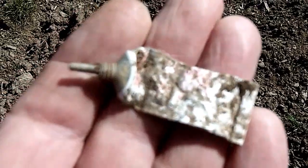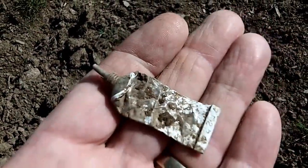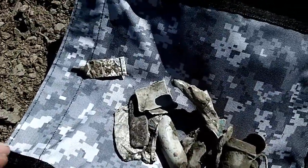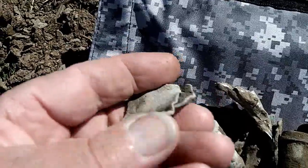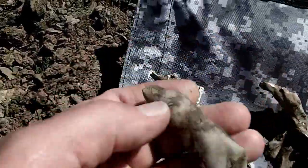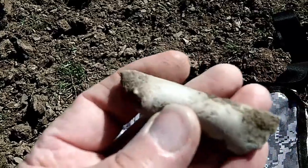So yeah, there's not much in the way of finds here. So we're thinking of moving on. So I thought I'd do a bit of a roundup and show you what I found, just to show you what I've found on the way here. A bit of lead, which I've got a little project for a bit later on. I've got one of these new furnace things, so I'm going to do some lead casting.